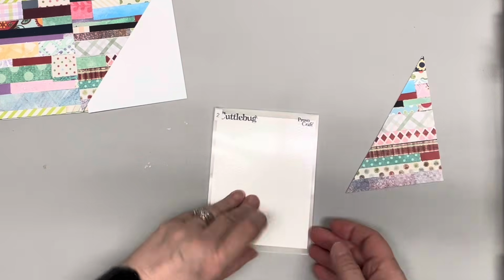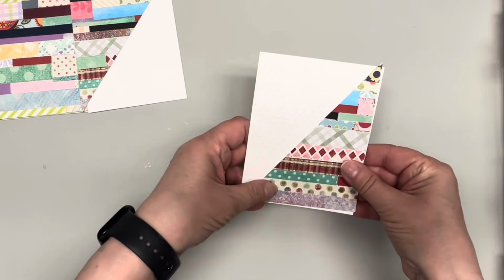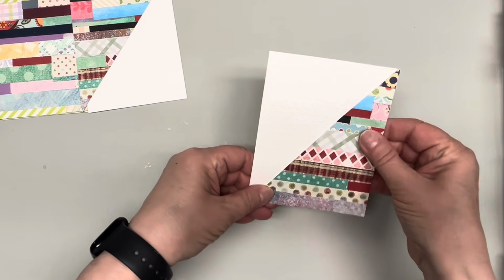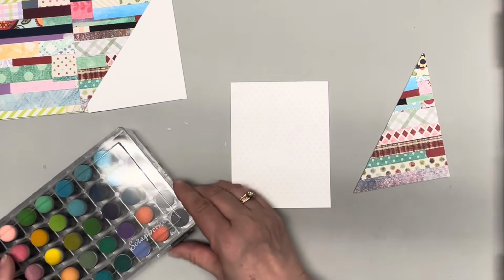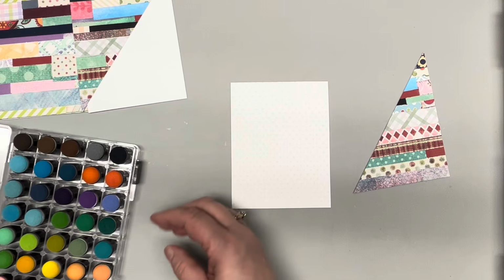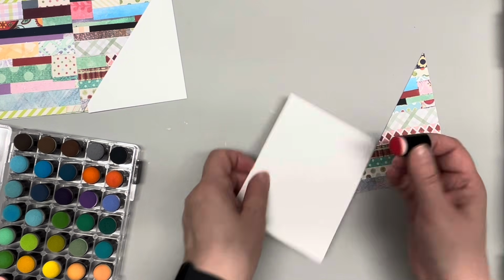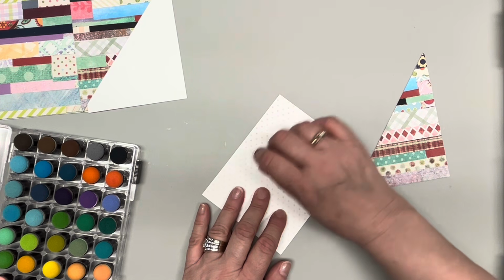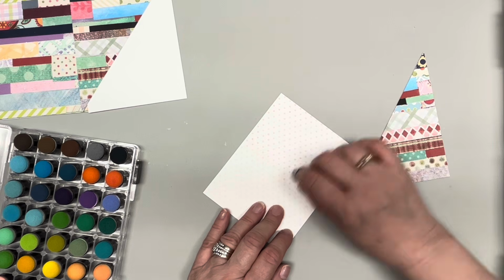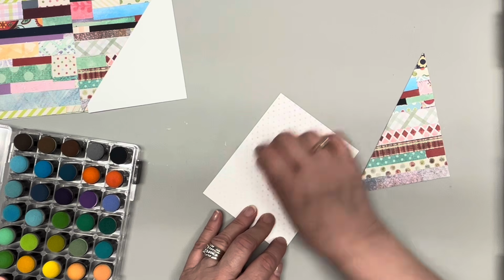Okay, so I embossed it with my Swiss Dots embossing folder. Now this will go onto here. Okay, and I want to spruce up that white a bit. And I'm going to try something. It may or may not work. If it doesn't work, we'll just start over. So I have my little daubers here, and I'm going to use a red. I'm just going to use residual ink that's left over, and I'm just going to go very lightly over the top, so hopefully it only gets the red on the little dots.